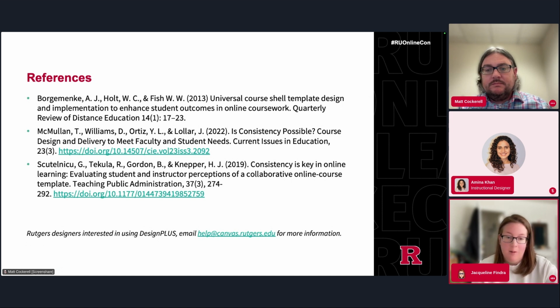I think some of the uses for other programs, you could build whole templates out for a homepage. That's something we've thought about. We have a pretty standard homepage, but if we wanted to design it a little bit more, we could do that and then implement it across all of our courses to keep them all looking exactly the same.